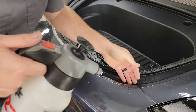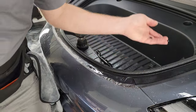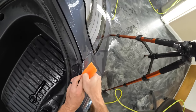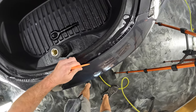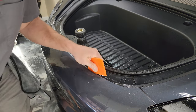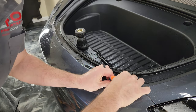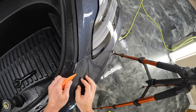Again, just in case any area is completely dried, I'm going to put a little bit more rubbing alcohol mixture on this. And then we're going to wrap that down in. So I'm just rounding that top edge a little bit, and then I'm going to go ahead and chomp it down. That's another technique, is to go over it and hold. Then you can come back and chomp it down.